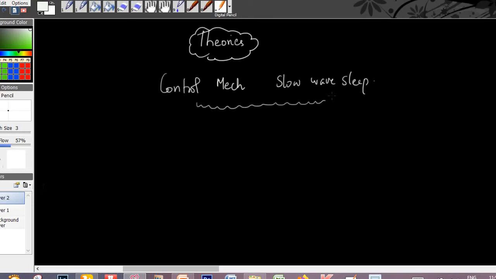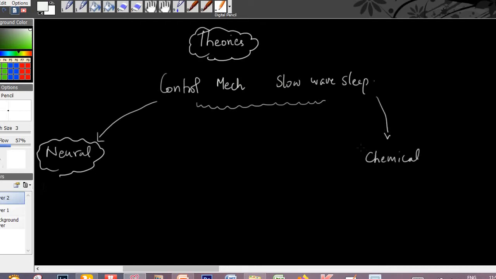Actually the mechanisms can be classified into those older concepts and the newer concepts. So all this would be included here. We generalize all these into several mechanisms, and so we will see all the control mechanisms which can be divided broadly into the neural mechanisms on one side, and obviously on the other side we have the chemical mechanisms. So this is how you divide.